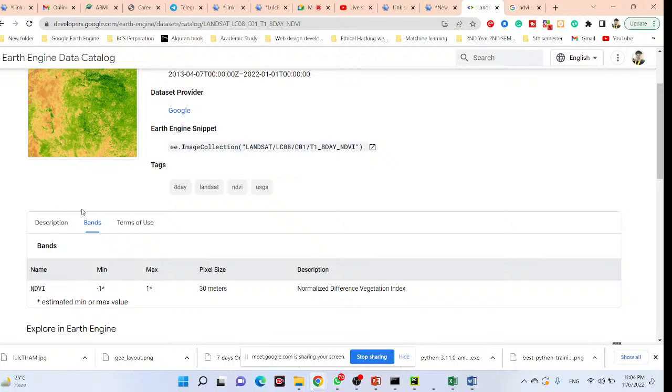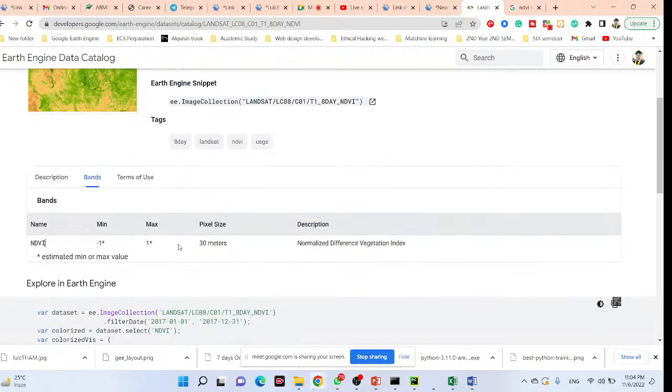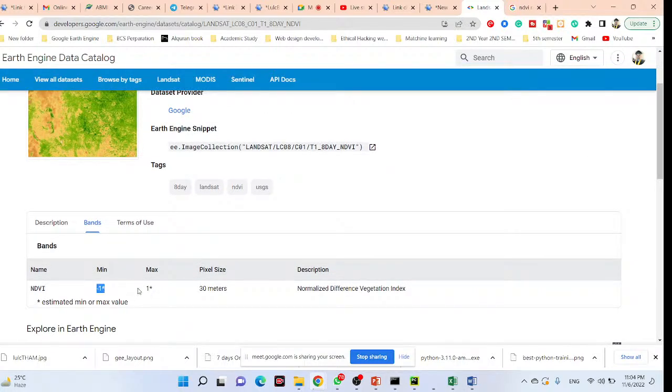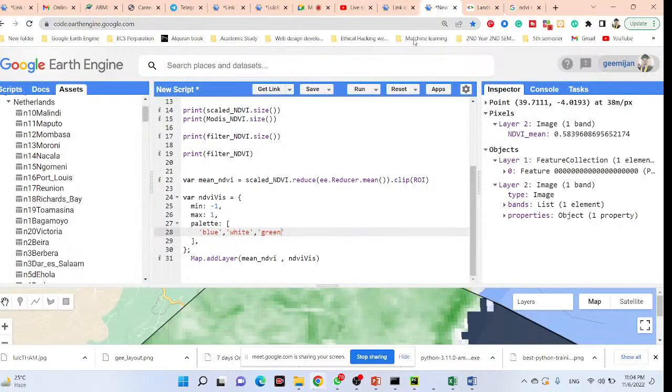When you are using the Landsat NDVI, you don't need to multiply with the scale factor. You can see this time they also do not provide the scale factor, because it's already reprojected. So when you use this data set, you don't need to apply a scale value. If you have any question in this code, I go back to the map or catalog that I use to determine if I use the scale function or not.